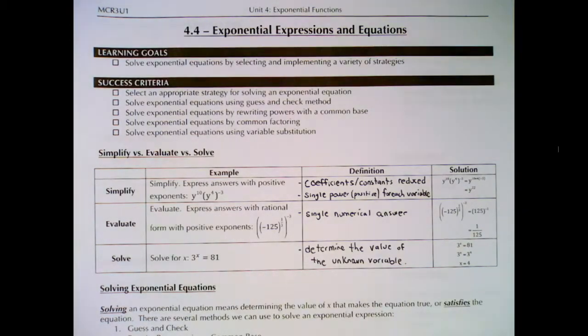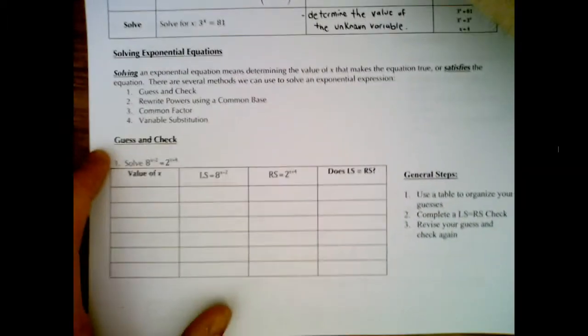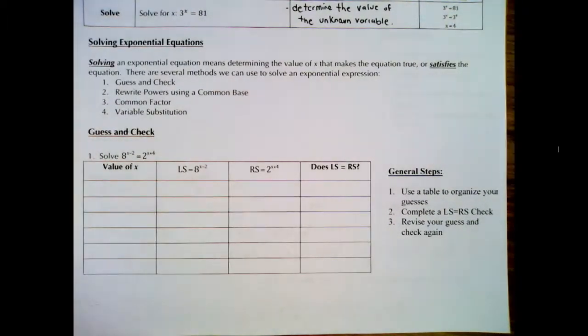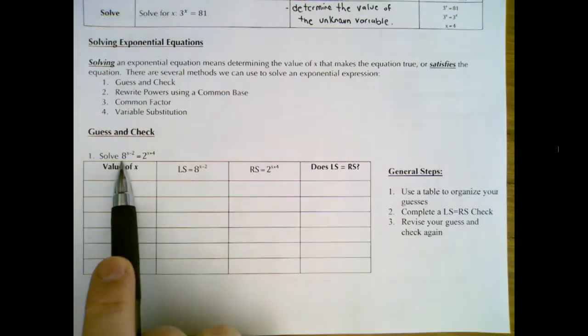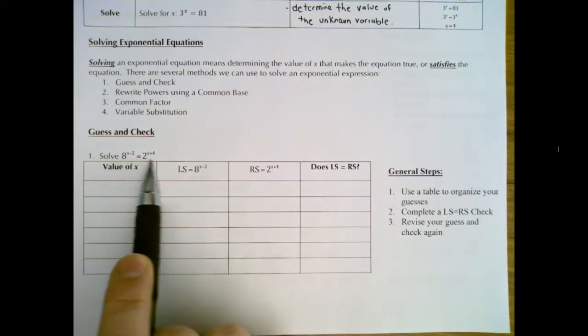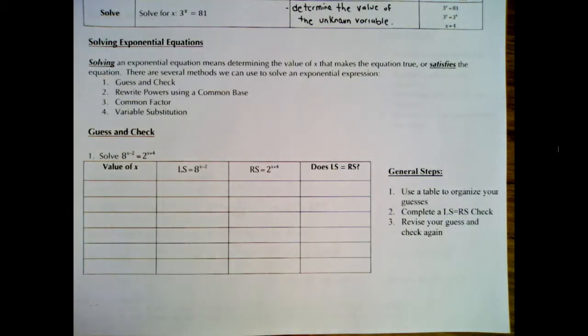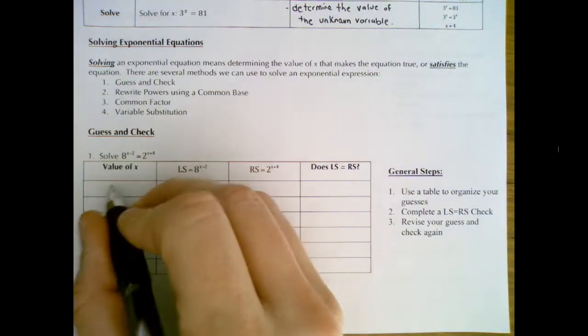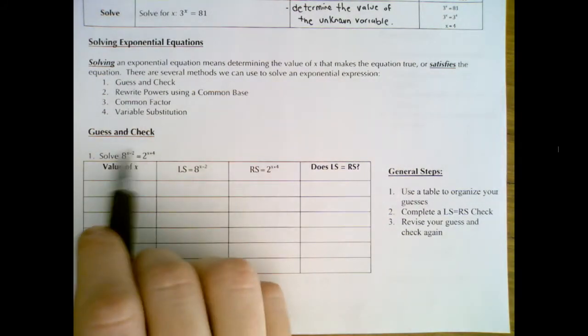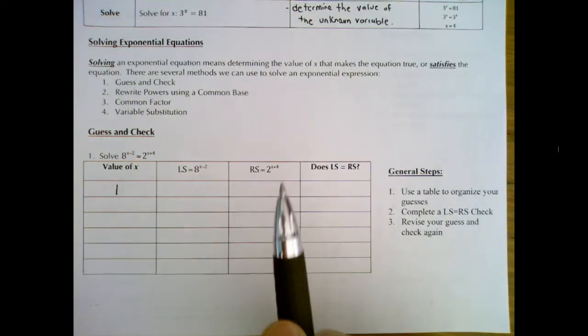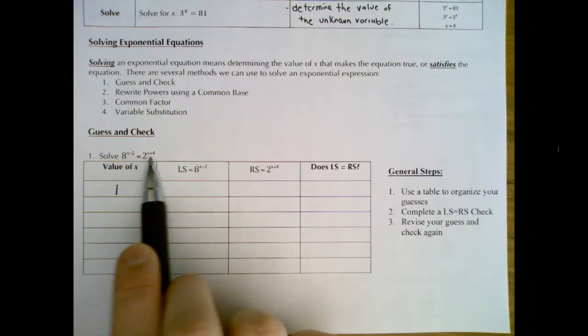So let's look at 4 strategies. The first one is called guess and check. How you guess and check. If we are asked to solve this equation, your first guess is kind of just a shot in the dark. You really don't know what's going to happen, and you kind of work off your answer to come up with a more accurate guess. So let's try a value of 1 for x and see what happens to the left side and the right side. We'll know that we guessed the right value of x when left side and right side are equal.